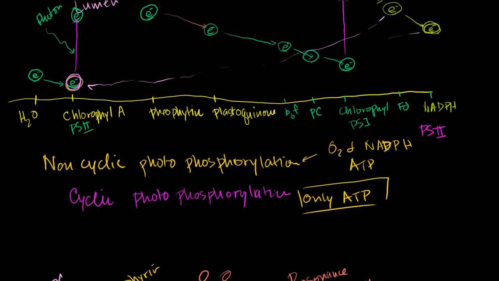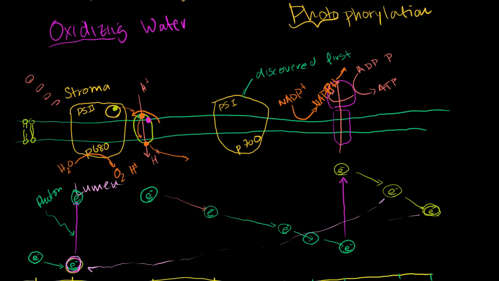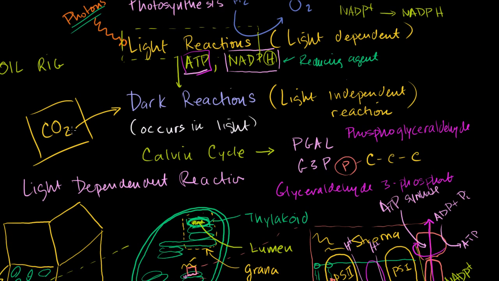So I think we now have a very good understanding, hopefully, of the light reactions in photosynthesis. We're now ready to take the products of this. So let's remember what the products were. The oxygen just gets eliminated. We don't need the oxygen anymore, but that goes into the atmosphere, and you and I can breathe that, and we can use that for cellular respiration. But in the photosynthesis context, we've now generated a bunch of ATP, and a bunch of NADPH, and we can use that in conjunction with carbon dioxide to produce actual carbohydrates in the stroma, right? In the stroma, outside the thylakoids, but we're still inside of the chloroplasts. And I'll cover that in the next video.